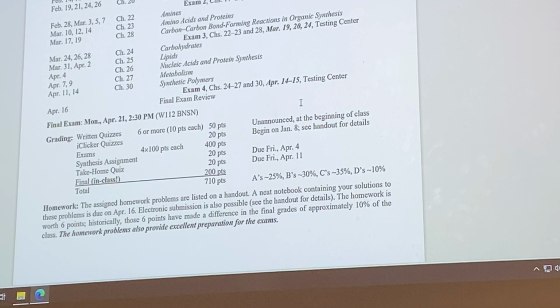And if we have more than 6, let's say we have 8 quizzes, then that would give you the ability to drop 3 quizzes. We will only count the top 5 quizzes. So it's actually in your benefit if we have more quizzes. But there will be at least 6 and very probably more quizzes during the semester.